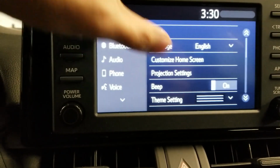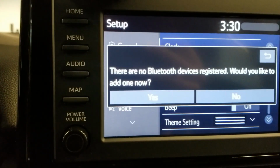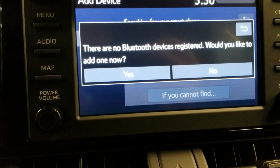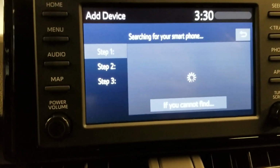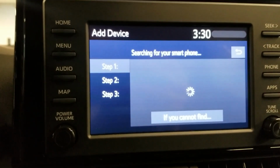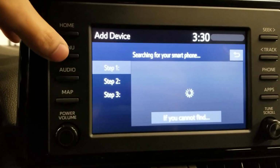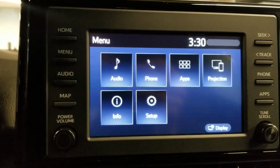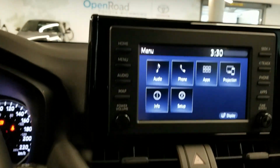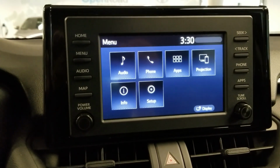You can also get rid of the beeping. Also Bluetooth. If you want to connect your Bluetooth and you don't know how, press Bluetooth. Just click yes. Then go on your phone, go to the settings, and it'll search for your phone. And then on your phone, press the Toyota RAV4. And then what will happen is that it will ask you to allow. So you're going to allow the setting to go through, because that's allowing the car to be able to make calls and have your contacts on the screen. So that's pretty much it for the infotainment system.